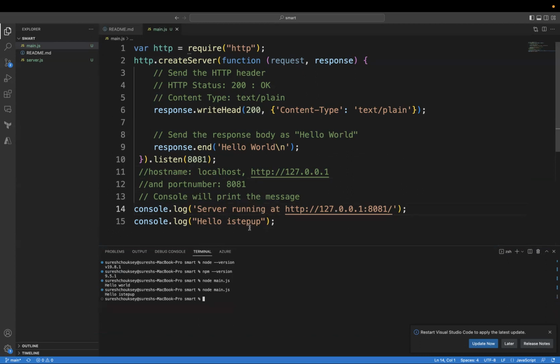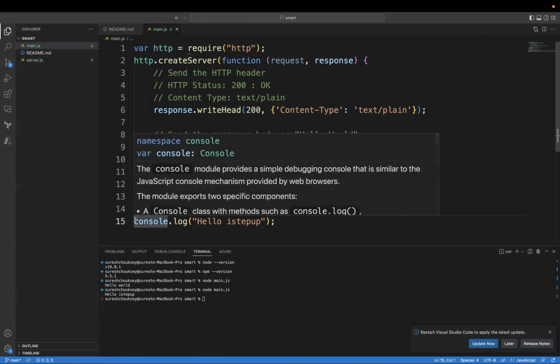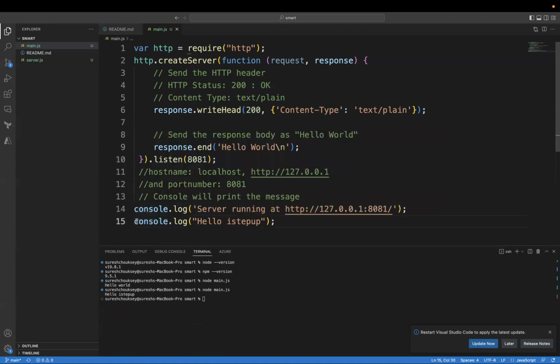Okay, and after the hello, hello is not required, so we can delete it also. And there is one thing: comment. Suppose there is something we don't want to use, any command, any statement. How can we comment it? Double slash. With the help of double slash, we can comment it. Comment it means we don't want to use this statement while running the server.